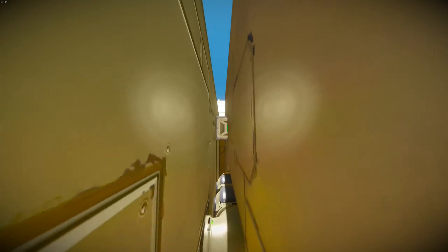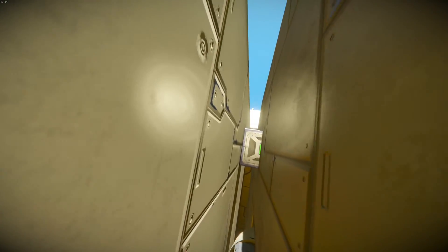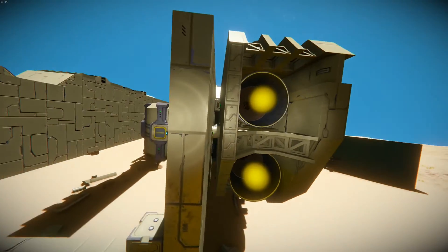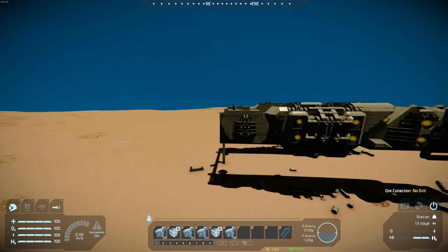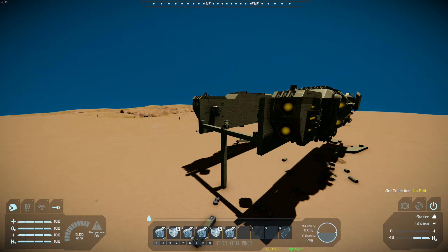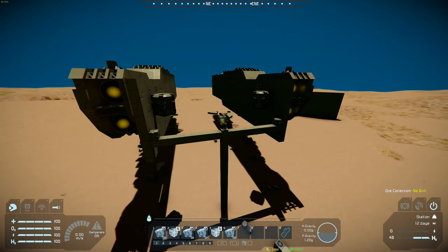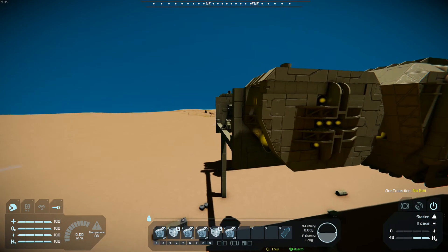As you can see, besides the merge block and this conveyor pipe, none of the blocks are connected to the hull of the ship — and that's going to be very important. I have set it up so that if I press 1 and 3, it switches the connectors that are enabled on the ship itself, and with a press of the 2 button, I can make the hinges rotate.